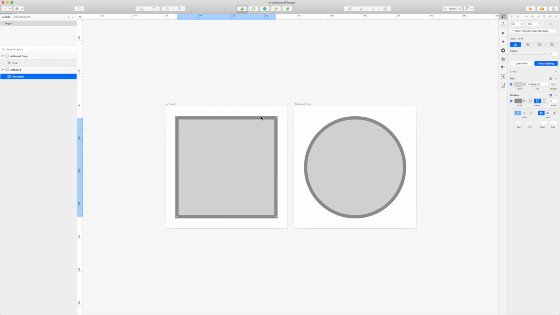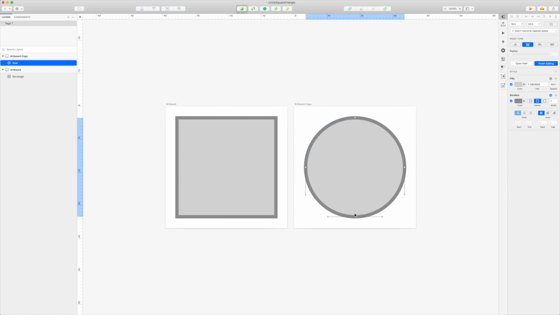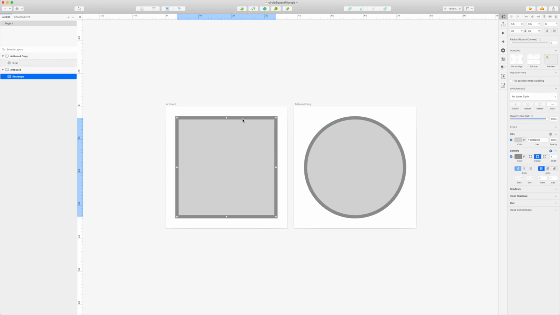Now let's see. There's 1, 2, 3, 4 points. And 1, 2, 3, 4 points. Now, depending on which one, there's two things here. One, the points are in different positions, and each one of the points actually has a different kind of curve. So see, this one has mirrored anchor points, and these ones have straight anchor points. So you're actually going to get the motion of points moving into the right positions and then changing their anchor points at the same time.